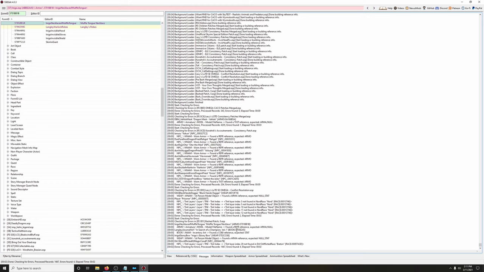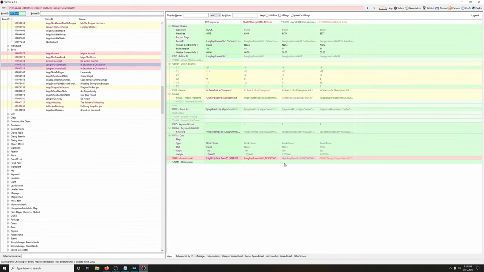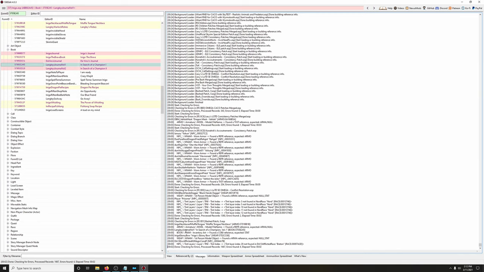We got a journal page that we need to look at. So here's the book. I'm highlighting the form ID here. Control C, Control V up here, enter, and what do we got? So here's our merge, here's the bash patch. Inventory art should be referencing a page, but it's referencing a sword, a 3D NPC sword, no. So we're gonna drag the entry from VR merge, Langley's journal volume 1, drag it and highlight it, cover that, and that fixes that.